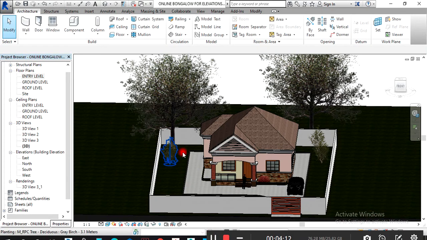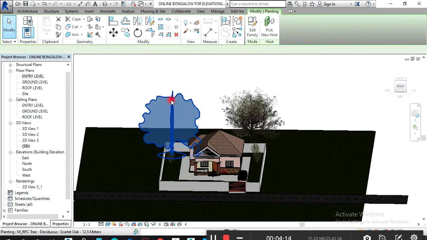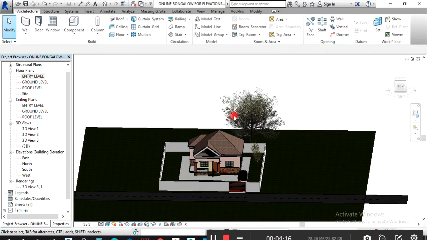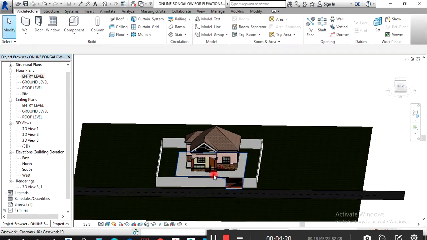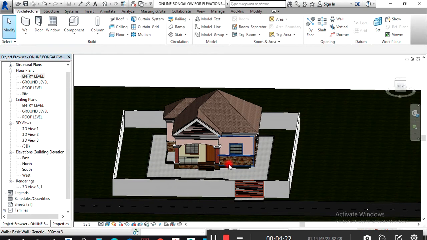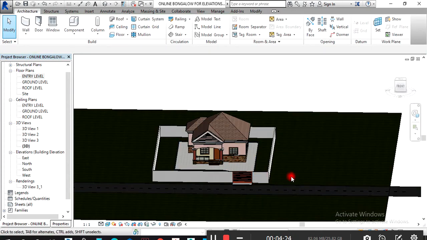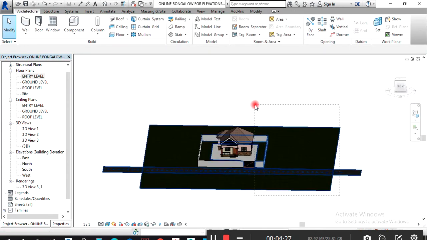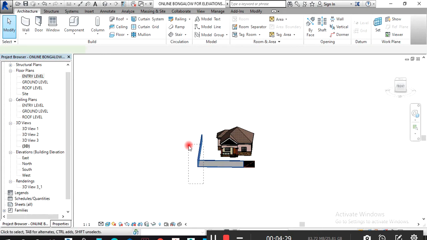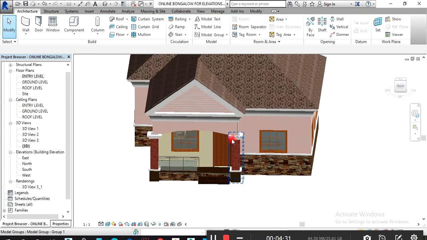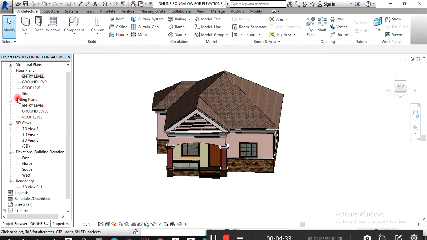So since I've saved that, I'm going to delete these trees. Anything that is not on the main building, those entourages. I just want to have the main building and delete all this. Okay, good.